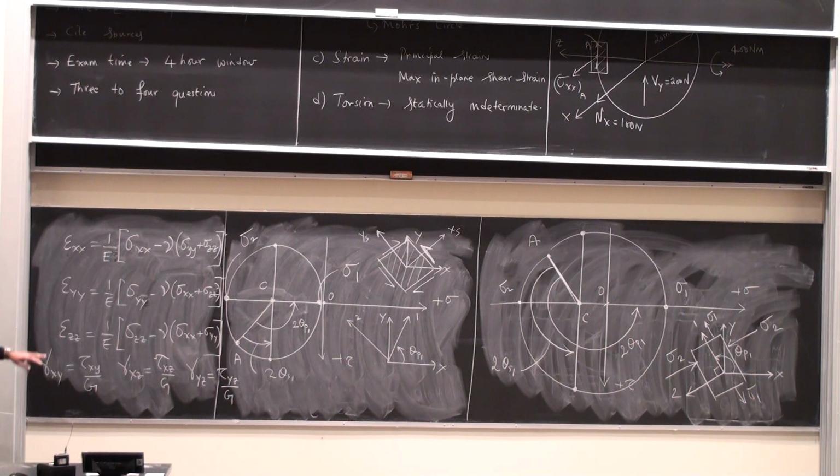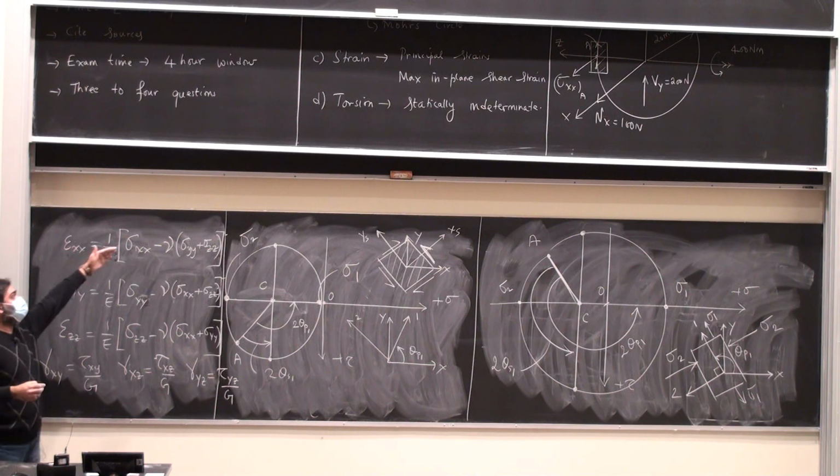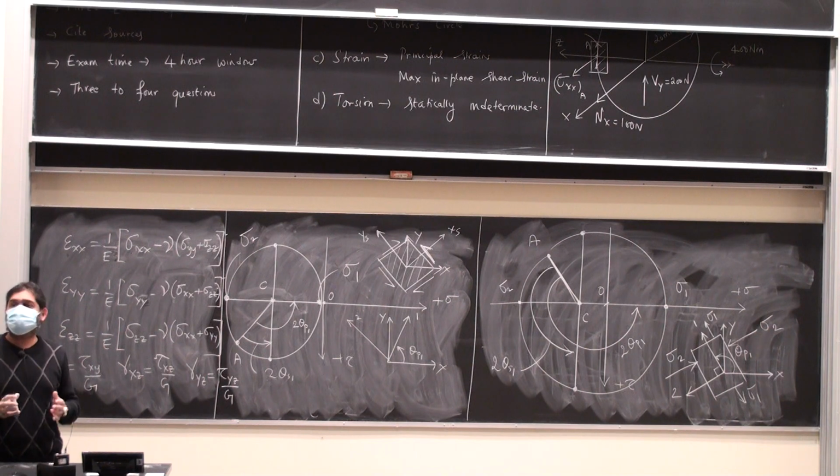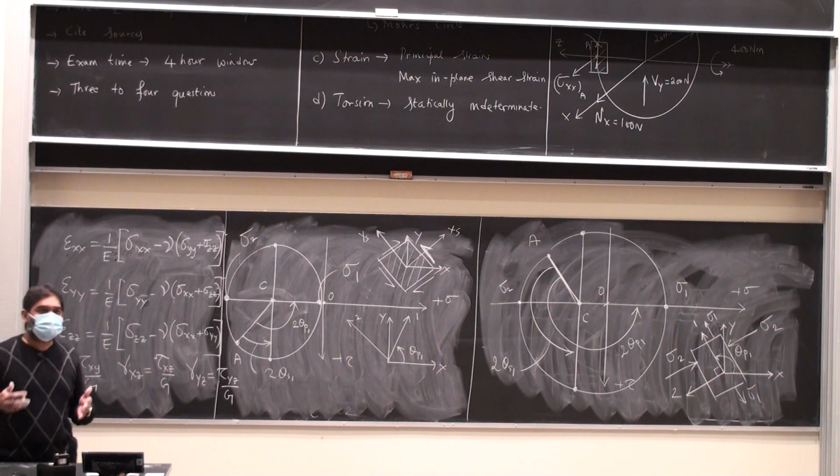For your homework, I'll give you the values of Young's modulus and Poisson's ratio, because I did not specify it in the homework problem, I think. So I'll specify those values after I go back to my office today. Okay? But if I know sigma xx and sigma yy and sigma zz, I can write out epsilon xx, yy and zz, and likewise for the rest of them. Okay? Thank you for your patience. As you see, these problems take time to understand. This is not easy material at all, but we will try our best.